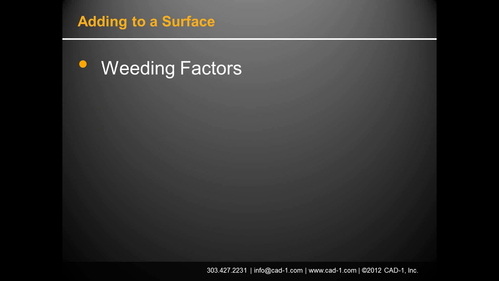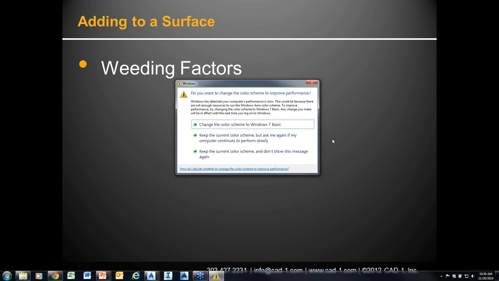So the first thing we're going to talk about is the weeding factors. Weeding, well, that's pulling things out, right? If I have a break line or a feature line that has a whole bunch of vertices in it, sometimes it really doesn't add a whole lot to my surface accuracy to put in all those extra pieces of data. Now, typically, you'll see weeding factors and supplementing factors when you're dealing with contour data. But here's a little secret.